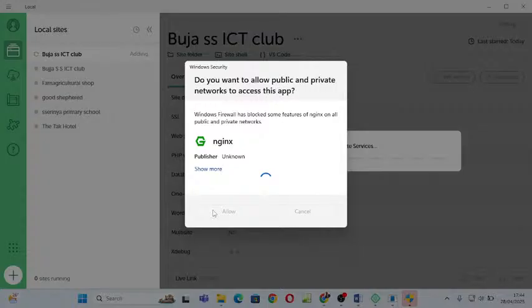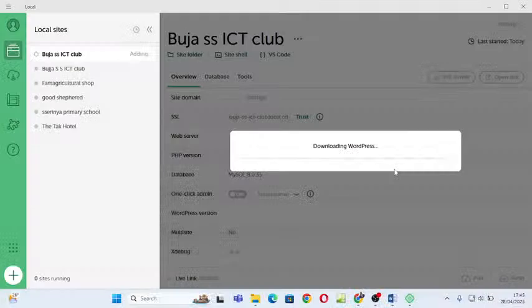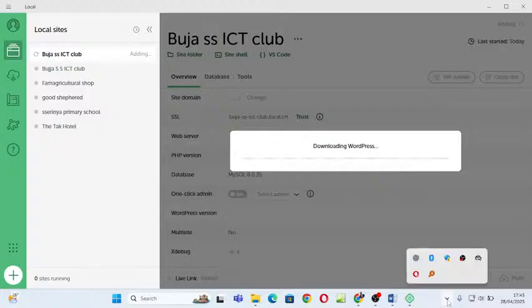So please ensure the hosts file is not locked by an antivirus, and we are downloading WordPress. Not sure what's happening, but I don't have an antivirus here. Let's wait and see what happens with our WordPress files. I know they are downloading.